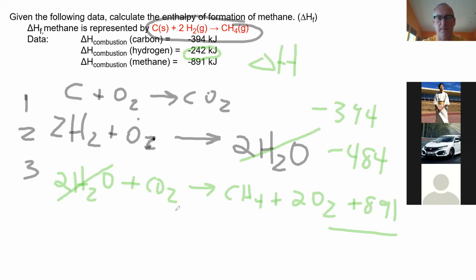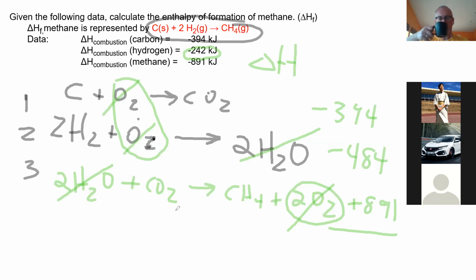2 moles of oxygen also cancels out. We have 2 moles of oxygen on the product side, and then as a reactant we have 2 moles of oxygen combined from reactions 1 and 2. Remember, you're adding all of them together. If there's 1 mole of oxygen in reaction 1 and 1 mole of oxygen in reaction 2, that's a total of 2. So we add these 2 together: 2 moles of oxygen as reactants and 2 moles of oxygen as products. So they're gone. What else can we eliminate?